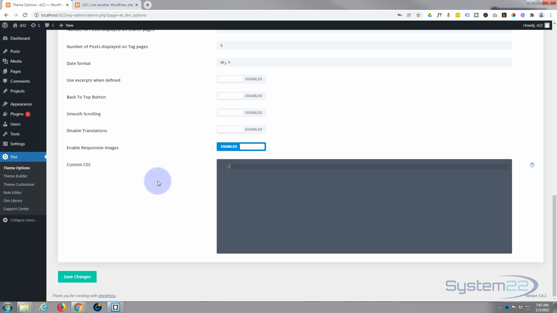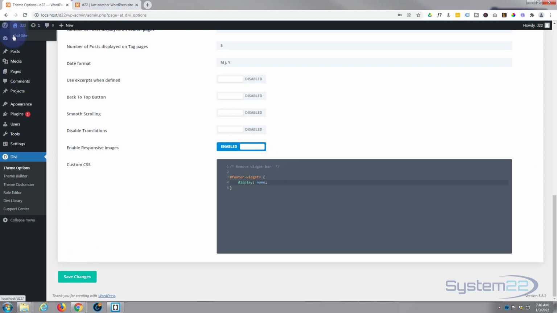It's a good idea to give all code a bit of a title so you can see what's going on. For a title, it's slash star. Anything written between the stars will not be read as code, so it's a great place for titles. Put in whatever you want your title to be called there. Then I can just drop down a couple and hit Control V or paste, right click and paste the code in there. Now we wrote the display none, but we didn't write the padding, so I can get rid of the padding. It doesn't matter if you want to leave it there, but it is fairly redundant. Because we didn't write it, we don't need to have it in there twice. We just need the one that we wrote in there. When you're happy, hit Save Changes.